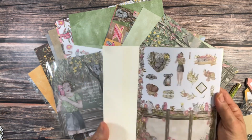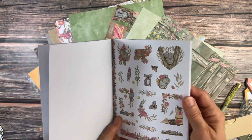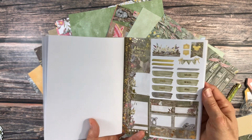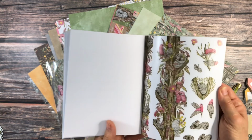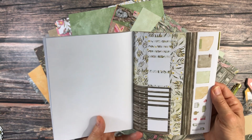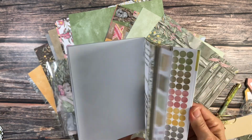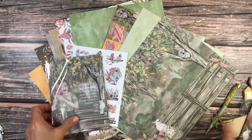So exciting, but here are the stickers. I'm not sure if this kit is even still available. Is that not adorable right there? And I could use these Monday through Sunday stickers and see I can choose whichever color theme. I see lots of potential for that right there. Oh my gosh. This is going to be so much fun. And look at the wood grain right there. Put little notes on these. All right, we are going to have a bit of fun. I can hardly stand it.